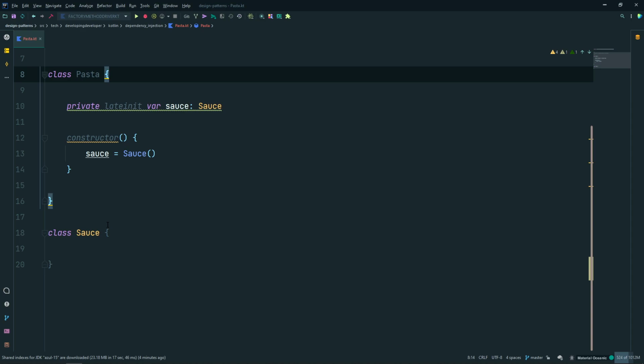Now you are coming to me and saying, Abhishek, I need red sauce pasta, and here is the sauce. I need white sauce pasta, and here is the sauce. So you are providing the dependency, the sauce, to me. That is how dependency injection works. If you still have some doubts or confusion, or think this is not a real-life scenario, I'll give you another example so that you can relate to it more.